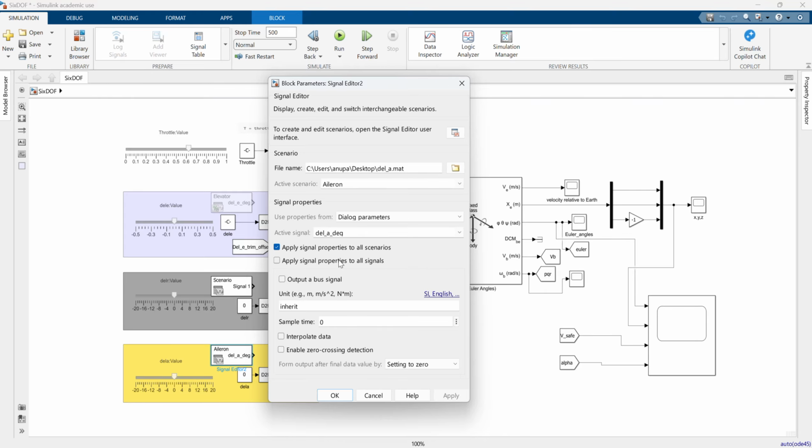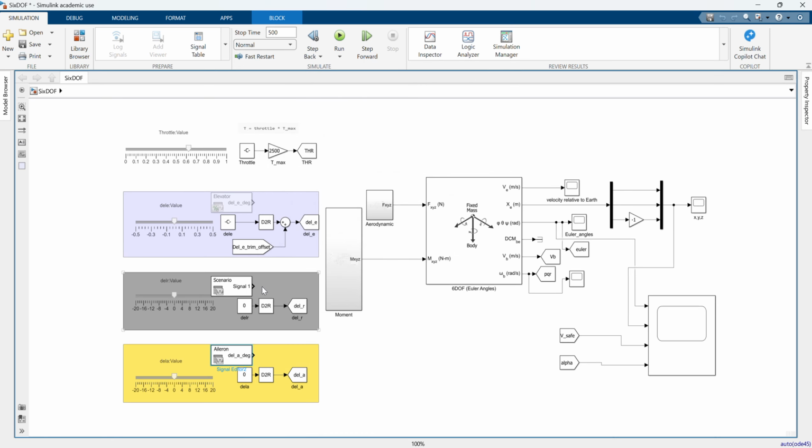Let's connect it. So that can be commented out, and this is at 0. This is the one I want. So remove that connection, connect this, comment out the rest. Okay, now for the aileron deflection, for your roll subsidence, you want to really look at P. So you don't really need to do any of these. If you just look at your P plot, you should be able to capture it.